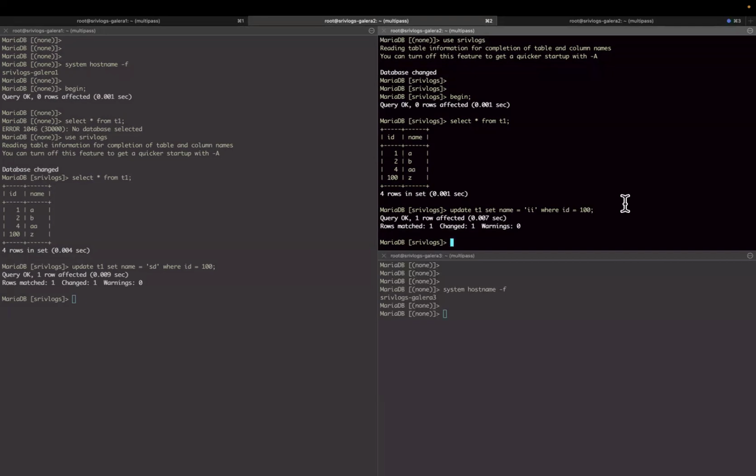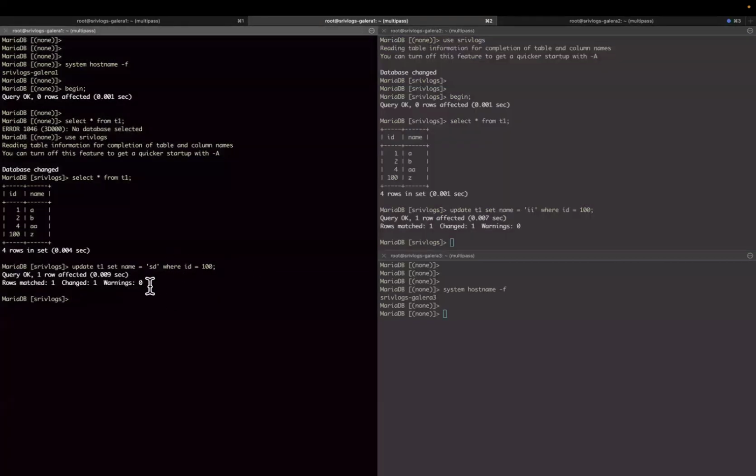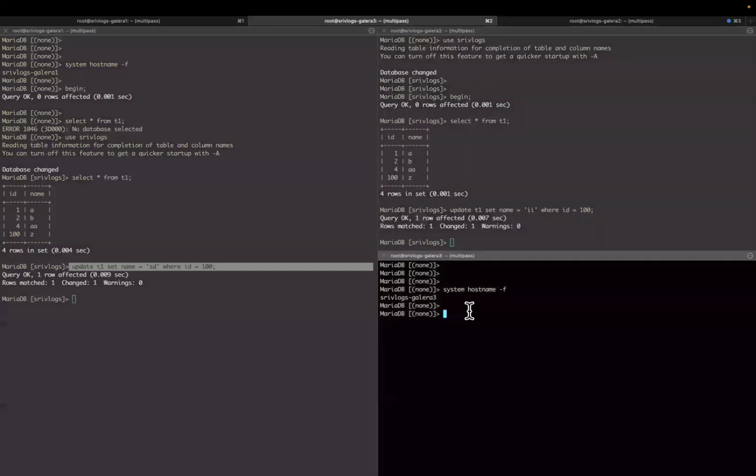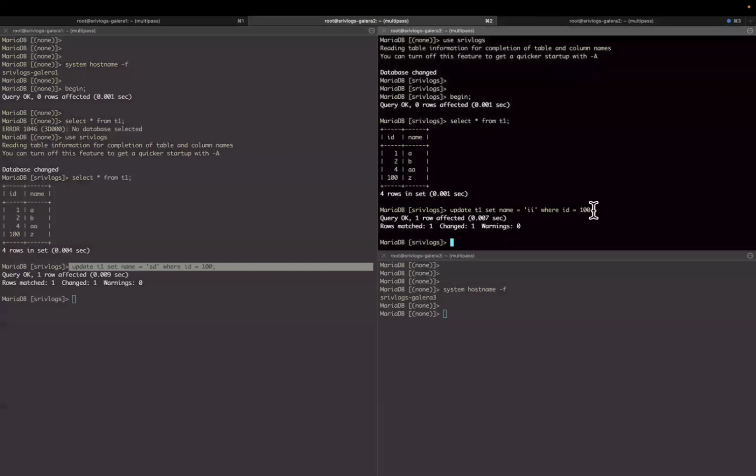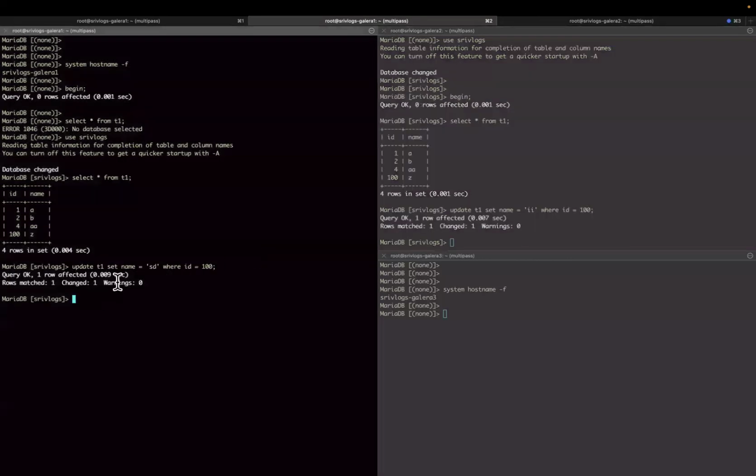Okay. So now, once I commit this transaction, this update will try to apply on the second node and the third node. But in the second node, the ID equal to 100 is already locked because we just started the transaction here, but we did not commit or roll back this transaction. So this ID equal to 100 is already locked. Now if I give the commit here, what happens? That is the question here.